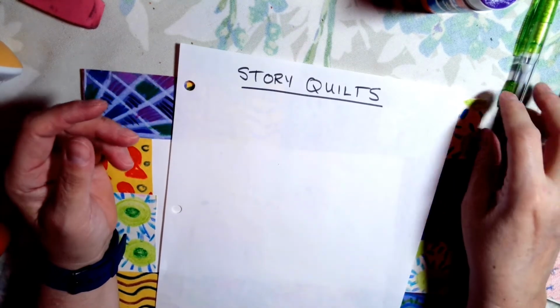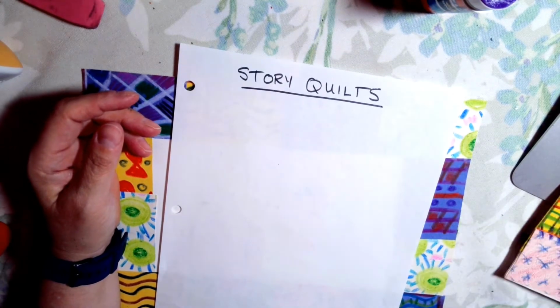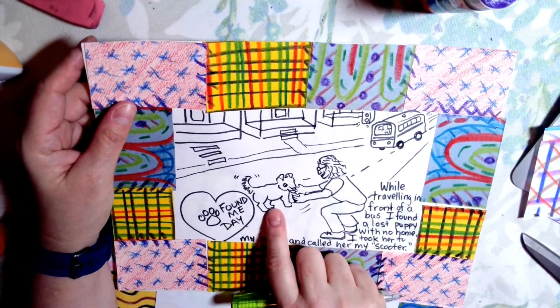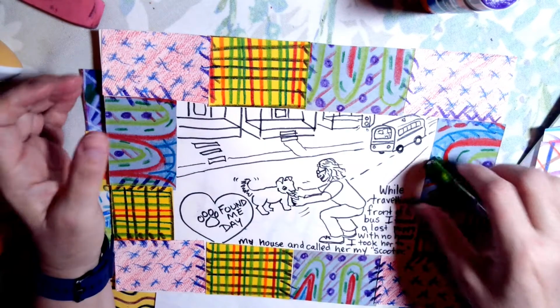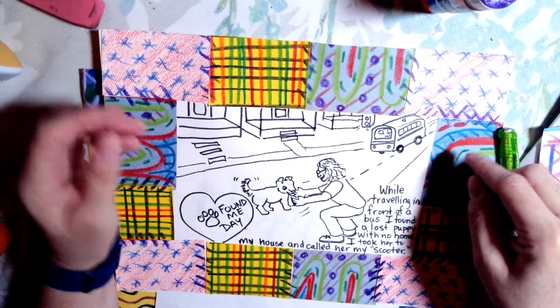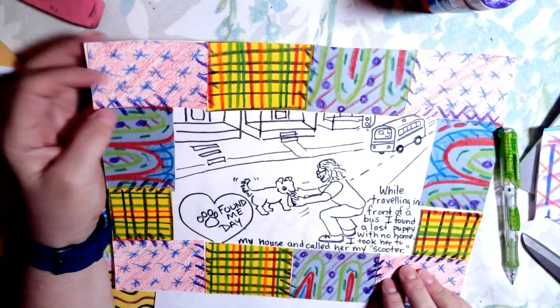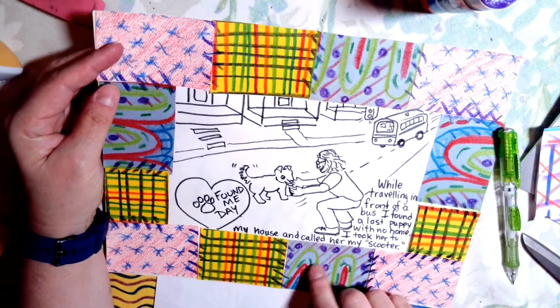Now, if you have not finished your idea for your story quilt, what is the personal story that you want to relate, that you want to illustrate? My story was finding my dog Scooter, who was this little bitty ball of fur in the middle of the road, and I didn't want her to get hit by a bus and couldn't find her home. We went for blocks and blocks and couldn't find her home.